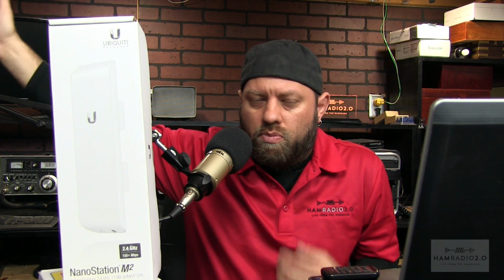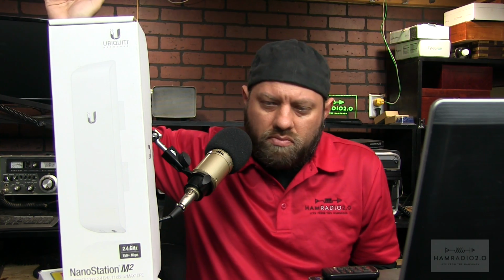But I'm putting this one up on the house, and I'm going to point it towards the water tower on one of the cities. It's actually the hospital. I'm going to point it towards the Grapevine Hospital because there's a node up there that one of the local clubs have put up, and I'm going to try to hit that node. I don't think I'm going to actually get up on the roof and put this on the air today.